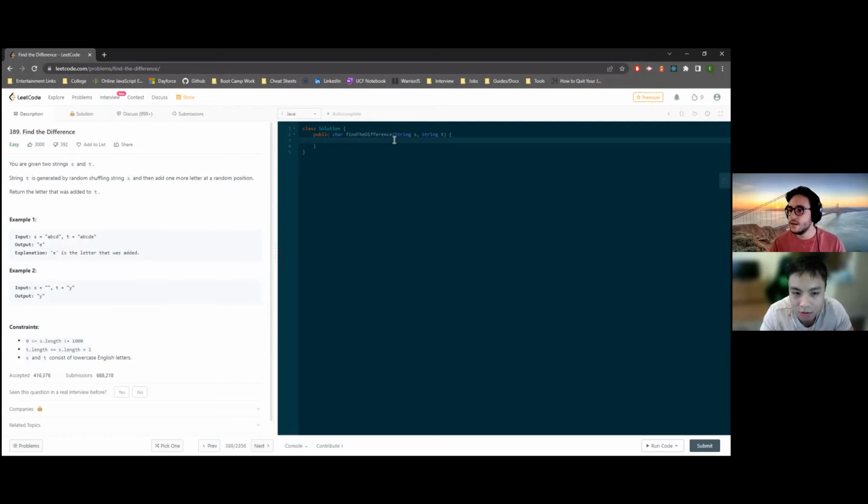Why don't you type that out as a comment? What you just said, so it'll help people understand. Yeah, so I'm going to traverse S, add each char to a hash map. Then I'm going to traverse T and find the char not in the map. Okay, that makes sense. Let's go back a step. Your first step, traverse S and add each char to the hash map. A hash map has a key and value. So what would be the key and what would be the value?